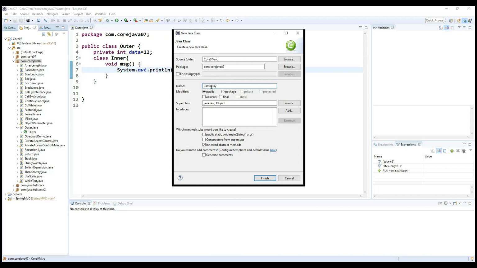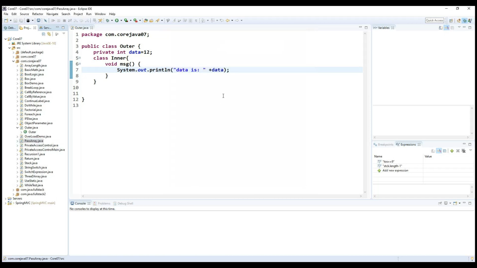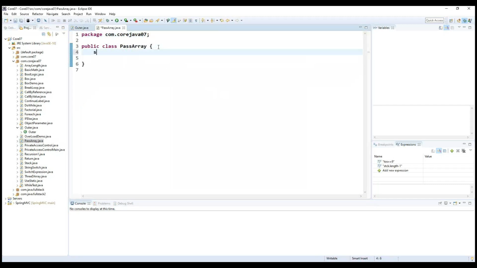So this is the pass array I'm trying to define. If you observe carefully, I am using a static method, static void VA test, which I'm implementing. This VA test method is expecting a parameter. If you observe carefully, what is the type? This is important. As of now, we did not discuss this kind of type. Here it is an int type, and here we are providing brackets.